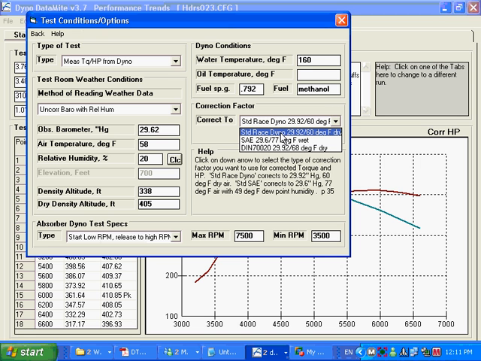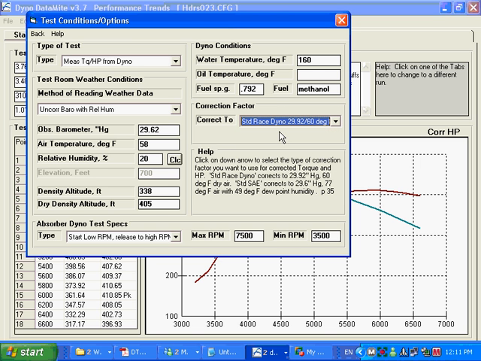A standard race dyno, which has been used for years, so Superflow and DPAC and everybody uses. The reason they do is because it corrects to very good air, so you almost always get the best numbers, the highest numbers, with this correction factor. What the SAE, Society of Automotive Engineers, uses is for production vehicles, and this does not rate things in as good a air. You can see the barometer is lower and the temperature is hotter, and this will produce numbers that are about 4.5% lower than the race dyno. And then we have DIN, which is in between the two, and that's used a lot in Europe.